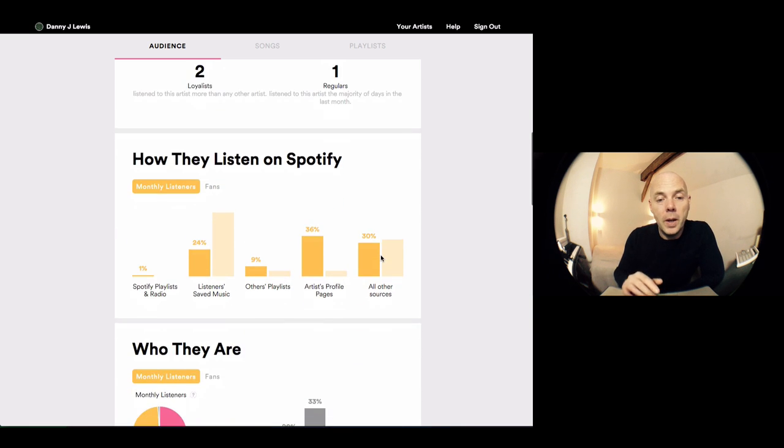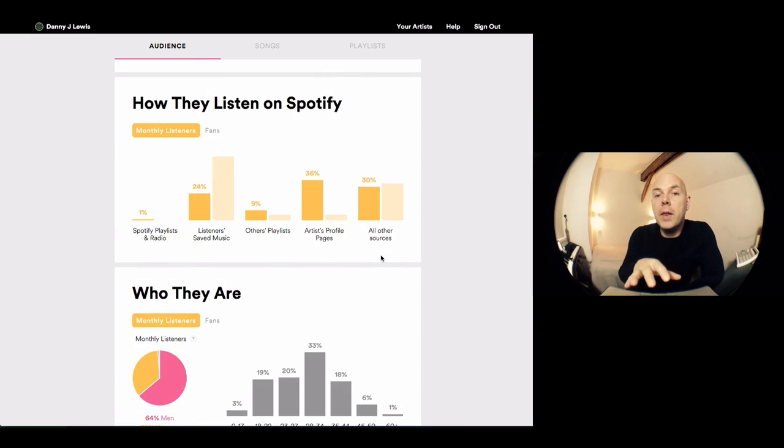So anyway, look, let's take a look at the way that people listen on Spotify. This is a really interesting thing to take a look at. Now, if you're using Spotify, you'll be aware that there are numerous places where you can actually play the music from across the player. So that could be playlists, it could be radio, it could be your own collection that you're saving, a mixture of different places, including artist profile pages. So you can see all that laid out here. This is very interesting, all right?